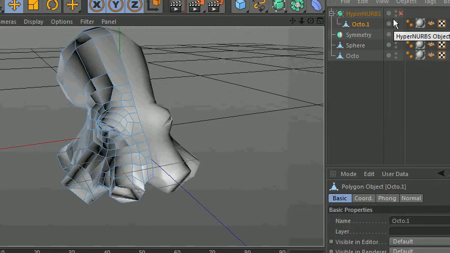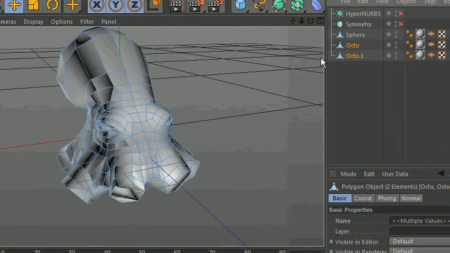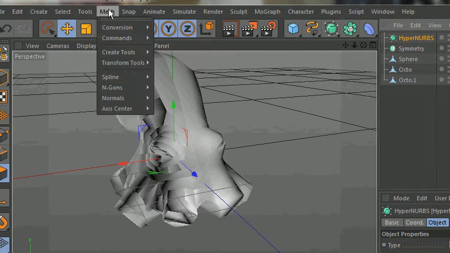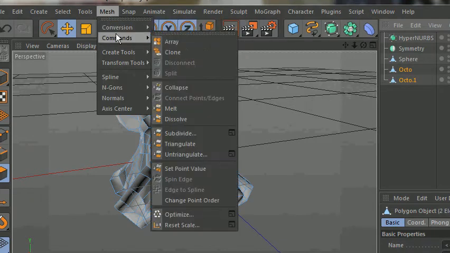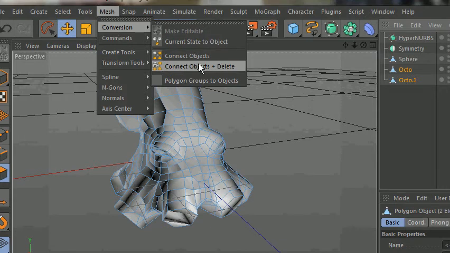I think if we go ahead and merge these guys, this anomaly you're seeing will go away. I would bet very large amounts of money on it, if I had large amounts of money. So I'm going to select both of these guys, and I'm going to go to, oh, they deselected. I think that's my hotkey for dragging my video recorder around. Deselected them. Conversions, connect objects, and delete.